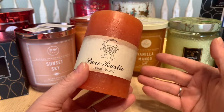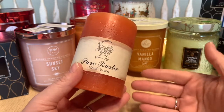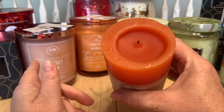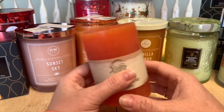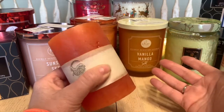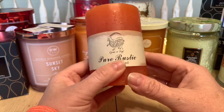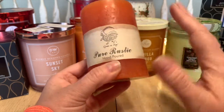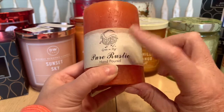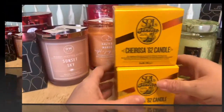This candle was gifted to me by a co-worker years ago. We seem to have a lot of power outages in Halifax with hurricane season in September, so I've actually mostly burnt this one during power outages — putting it in the bathroom near the sink so you can guide yourself to the toilet. It has no scent at all, but it's a pure rustic candle featuring the Goats on the Roof design from Coombs on Vancouver Island, British Columbia.